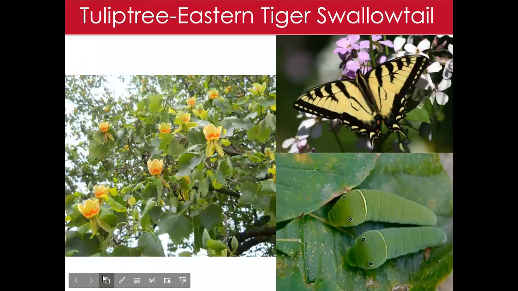And then here's a short list. This is a really cool list. This is a short list of specific plants that attract specific types of butterflies. And I can also send out the whole list that I have. So if you like this eastern tiger swallowtail butterfly, here's a picture of the butterfly stage and caterpillar stage. The tulip tree is really attractive to this specific butterfly.